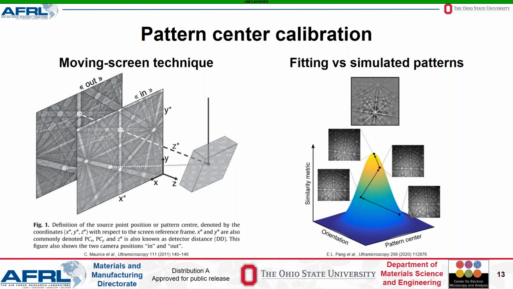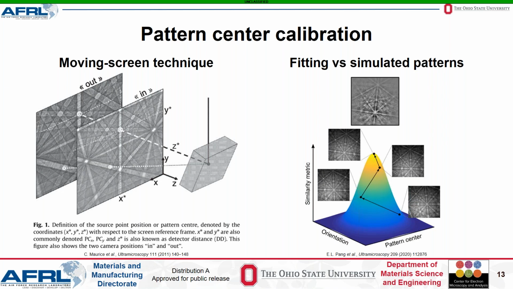One popular method is the moving screen technique shown in the figure on the left, where the EBSD detector is retracted to several different distances from the sample and patterns collected at each distance, as this will visibly identify the pattern center as the point on the detector screen around which the rest of the pattern is magnified. Sadly, this technique relies on the assumption that insertion and retraction of the detector is a perfectly linear motion. In fact, it has been demonstrated in the literature that for commercially available EBSD systems, the detector motion is not precise enough to localize the pattern center to the level desired here. It does work, but it's simply not precise enough.